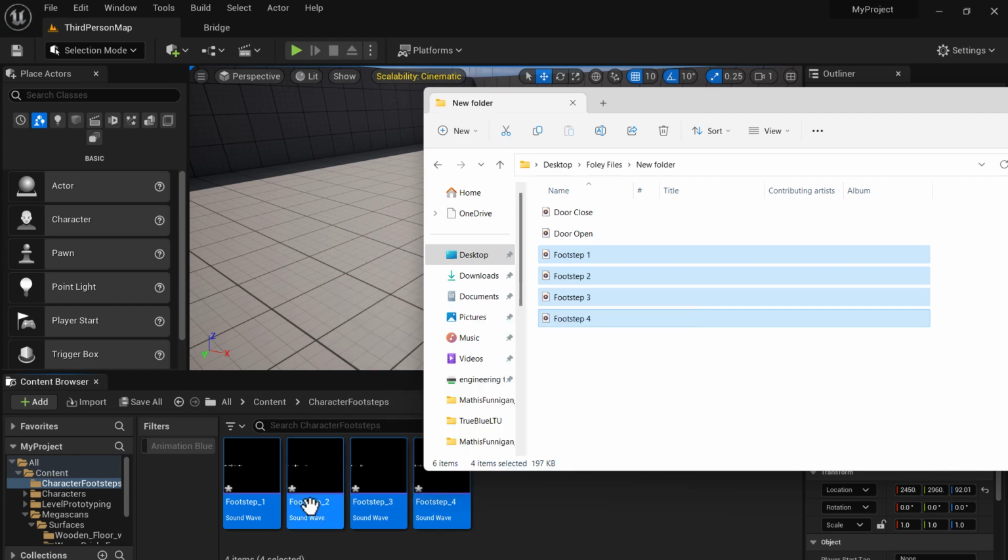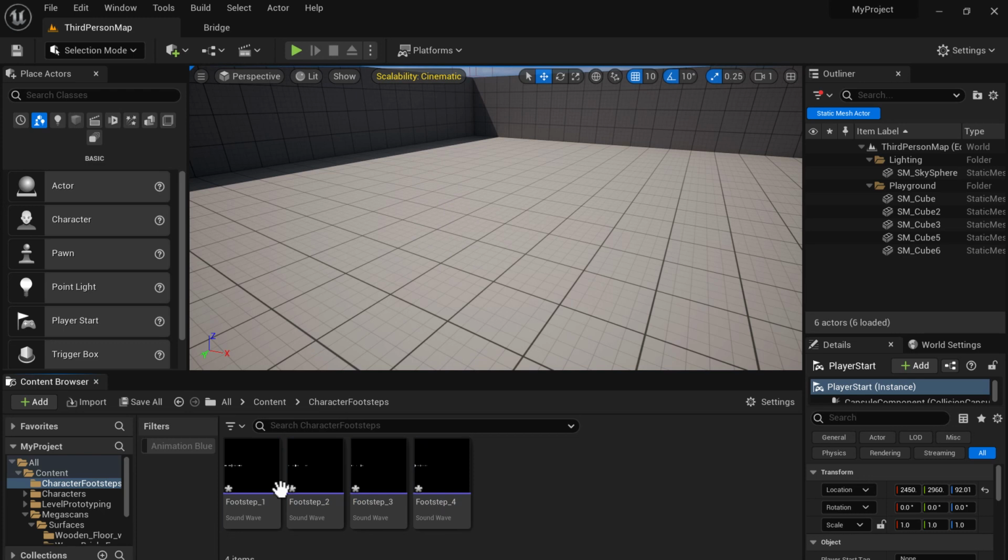Of course, they're not saved, and we know that because of the asterisks. Since they're all highlighted, I can Control S. Oops, I have to be in Unreal to do that. So let's highlight them all, Control S, and they will be saved.